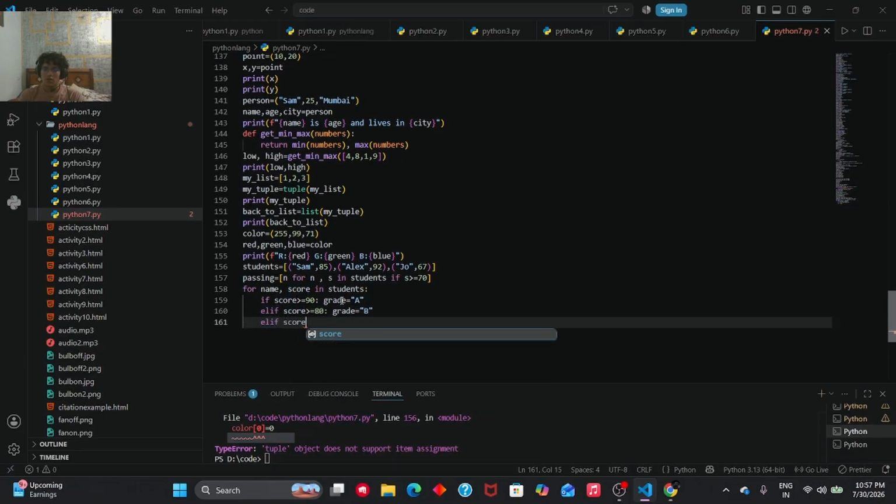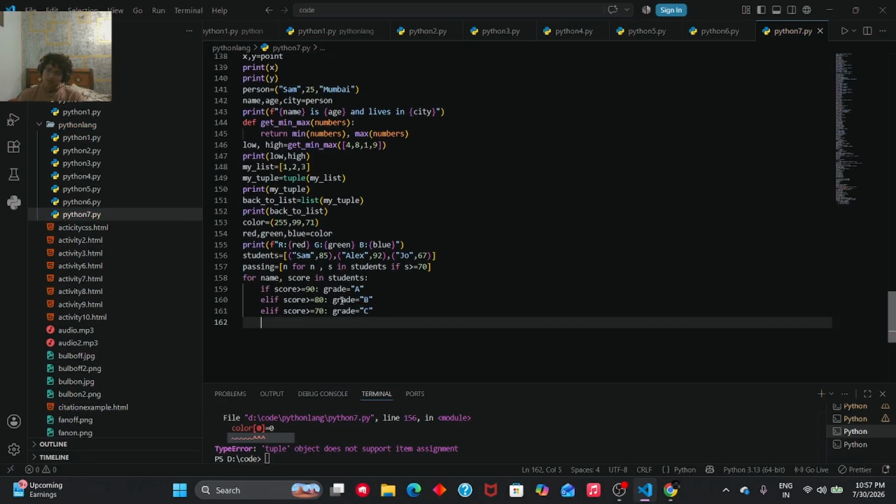Elif score greater than or equal to 70, then grade is C, else grade equals fail.